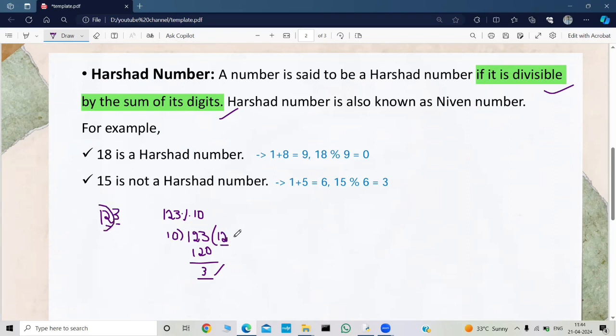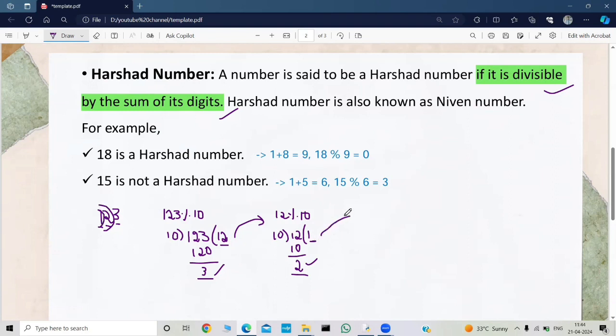So take this quotient, and to get the second last digit, just do 12 mod 10. 10 ones are 10, right? And the remainder was 2, right? So we got the second last digit also. Now we need to get the third last digit, right? And if you observe, the quotient of 12 divided by 10 was 1, which is the remaining number, right?